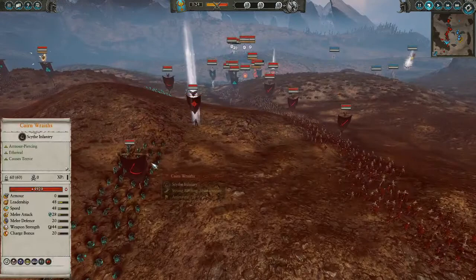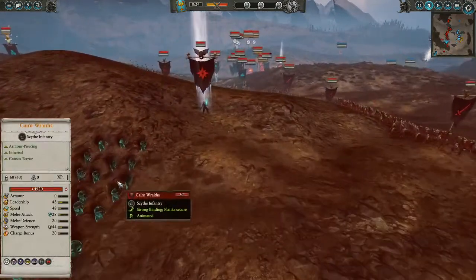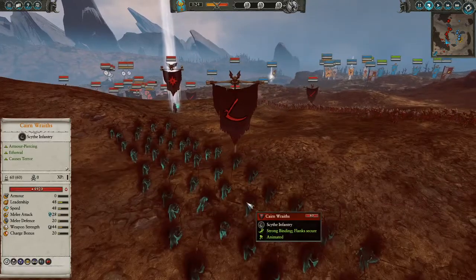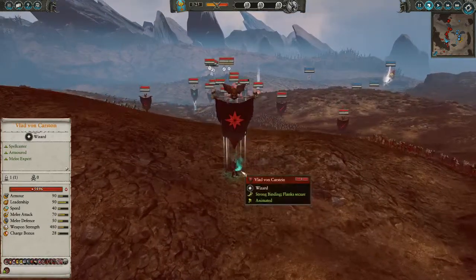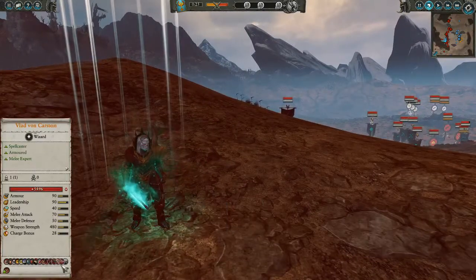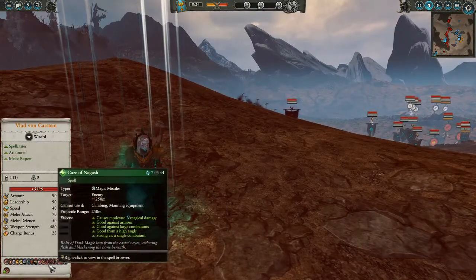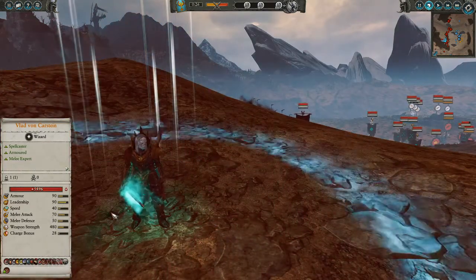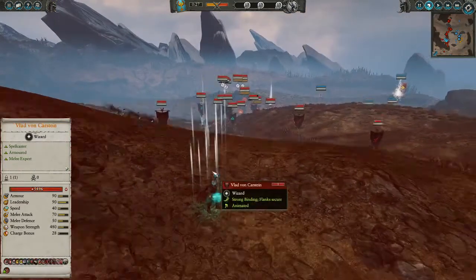Two groups of Cairn Wraiths, weak to magic but high physical resistance against the wrong builds. If we just didn't bring any kind of magic damage, the Cairn Wraiths could run completely unopposed. And Vlad, I took Vlad in one of our earlier battles. Looks like our opponent kind of messed up. Took every single skill, weapon, spell, that's a ton of gold invested in Vlad.